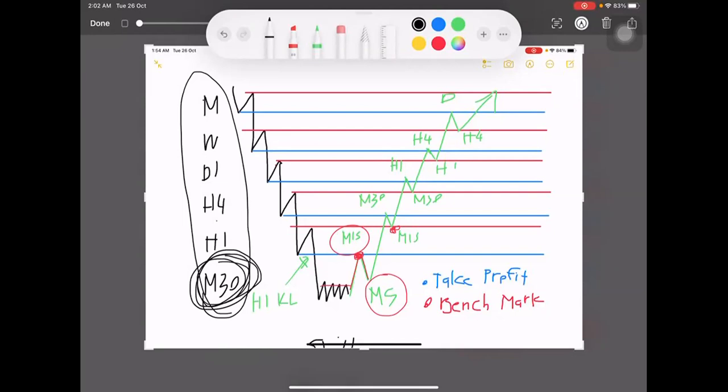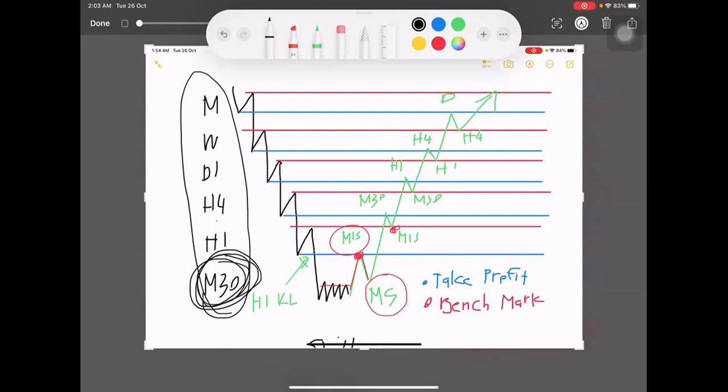On the daily level, we look for a setup on H1 and the stopper is H4. So price comes back to an H4 level where we look for a setup. On that H4 key level, we look for a setup on M30. And the stopper for the H4 key level has to be daily. So from the daily level, price goes up to the weekly level.